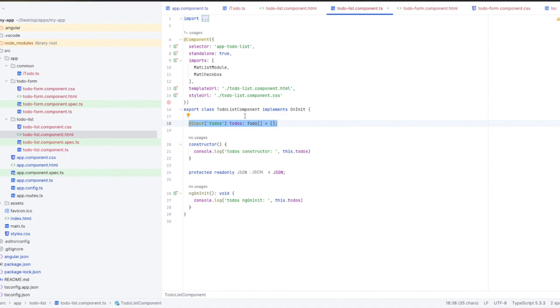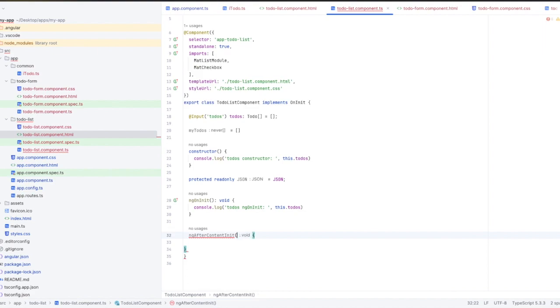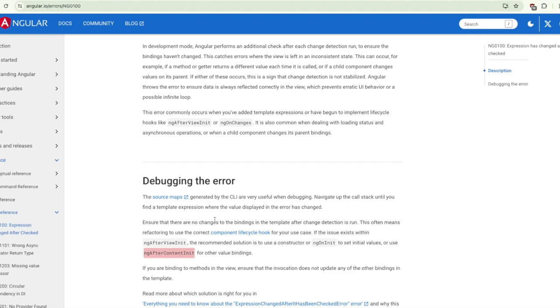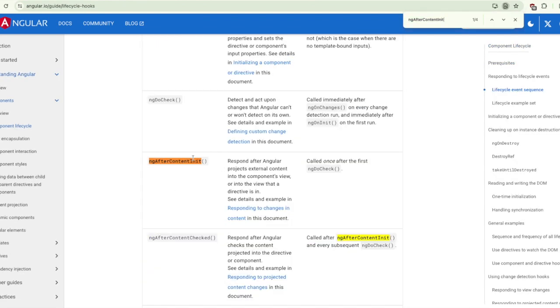init, right? Now, one way we could solve it is to say my to-dos equals this, and we could have another lifecycle method. Let's see.